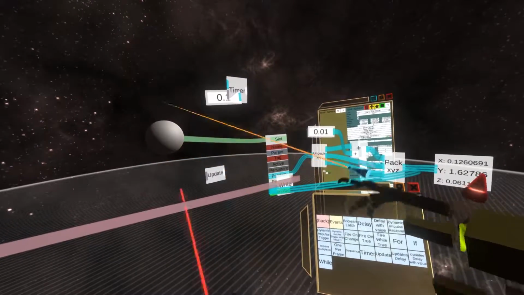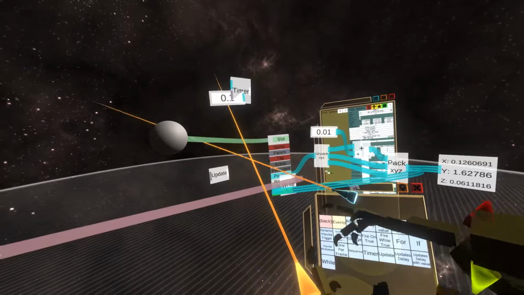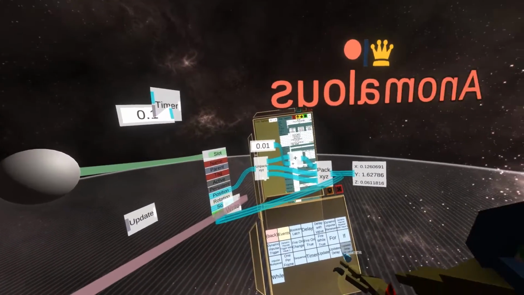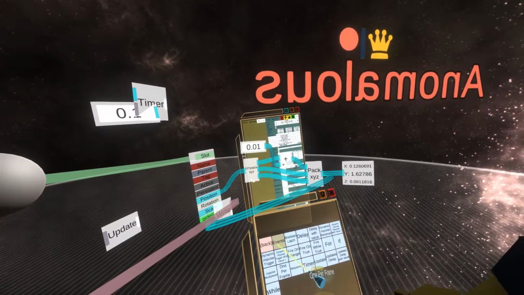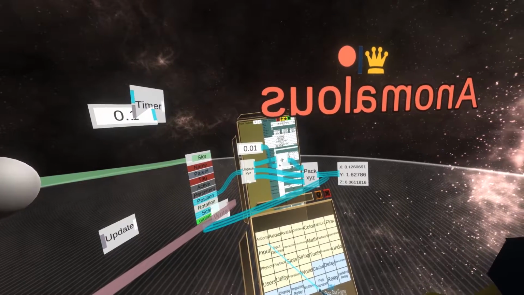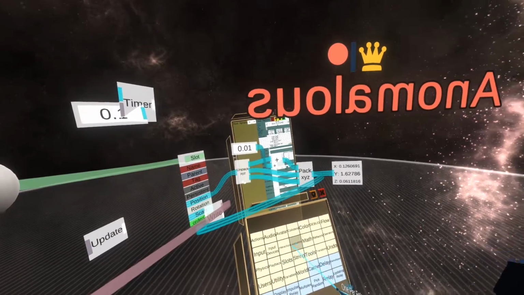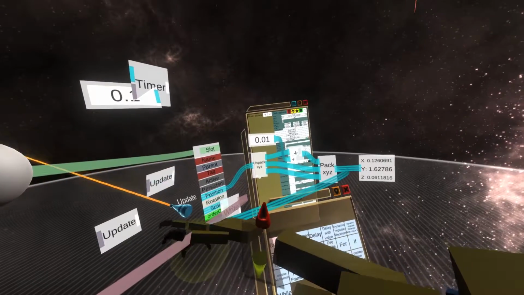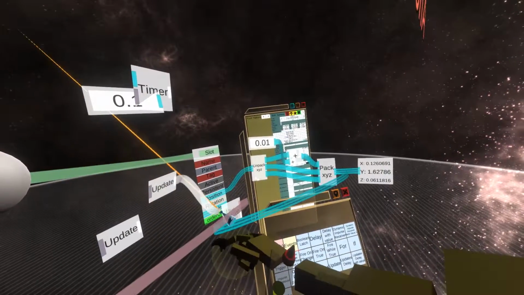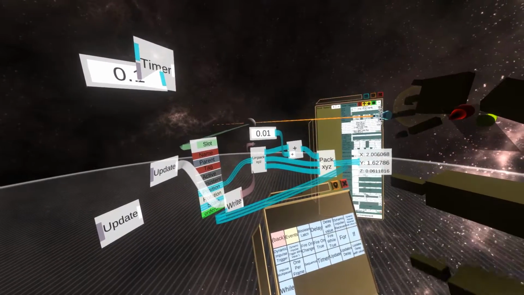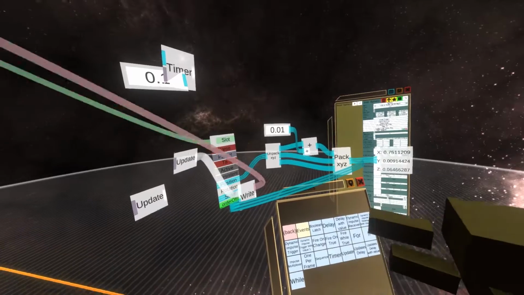In case you have frames that take longer to render than others, then it will move a short distance in frames that render quickly and a longer distance in frames that render slowly. But I don't know where you get that in Neos. All right, let's plug it into an update. I know that works with no impulse. There you can see it moving pretty smoothly and getting away from me. Come back here.